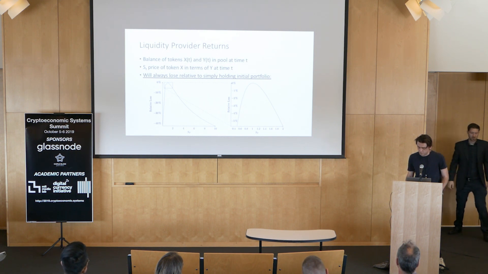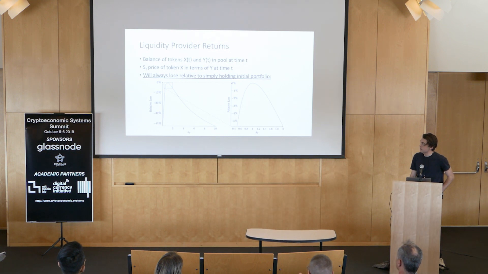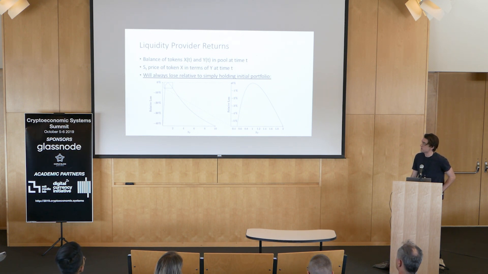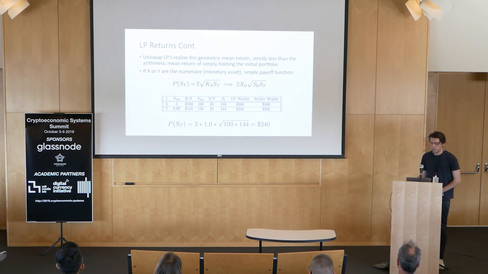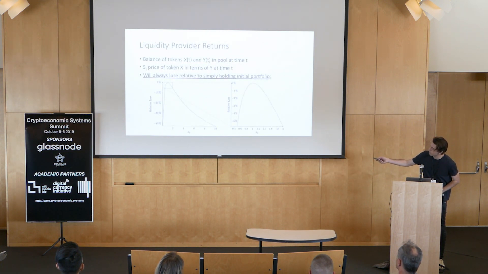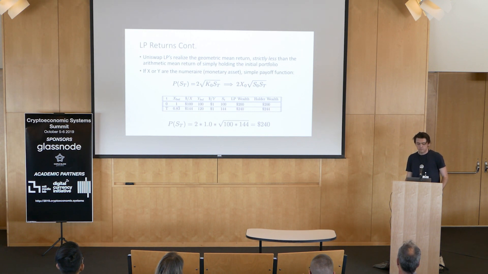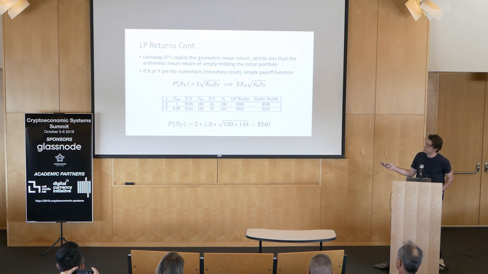Now, from the perspective of someone actually putting liquidity into this pool — the people that have deposited ETH and DAI into it — you're getting a really terrible deal because you're actually going to lose no matter what. The idea is that as a liquidity provider, you're basically getting a constantly rebalanced portfolio between the two assets you contributed. So for any marginal price change, you will have a lower return than if you were to have just held the assets. You get the geometric mean of the return rather than the arithmetic mean. So this is starting at an initial price of 1, and for some final price, you're going to have lost no matter what.